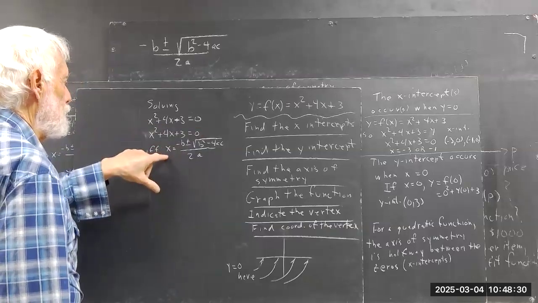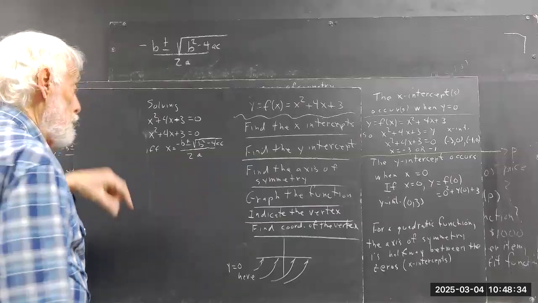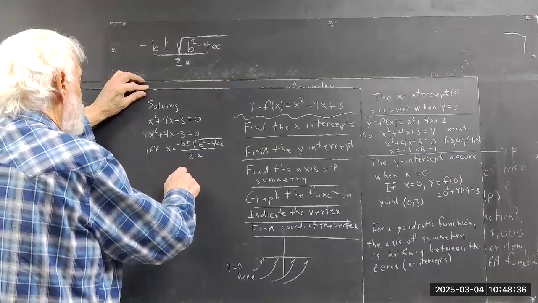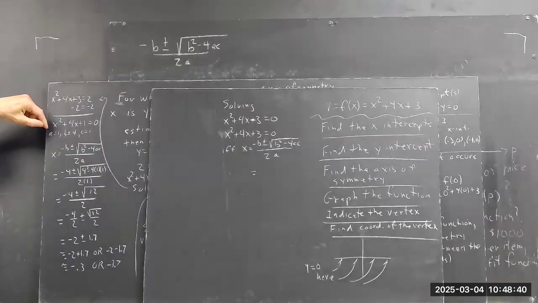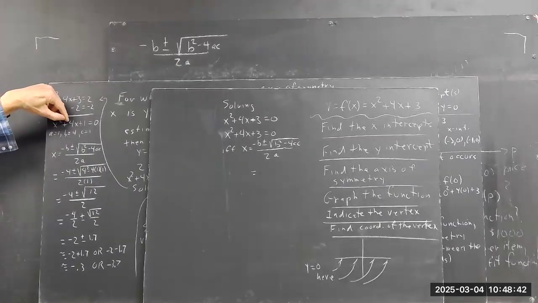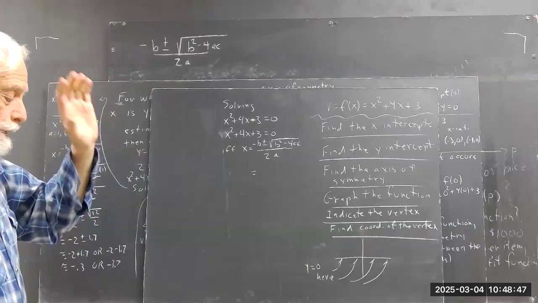This is true if and only if x is one of the values that you get from the quadratic formula. Now, I identified the a, b, and c for the quadratic formula here. A is the coefficient of x squared, b is the coefficient of x. C is that number that's left over. Open math tells you that.